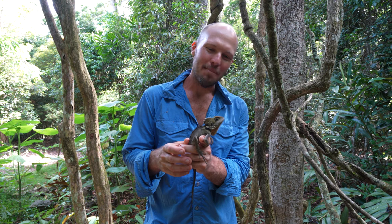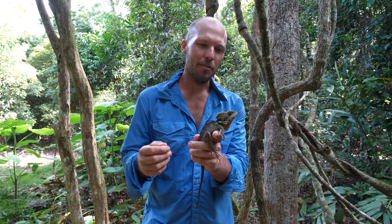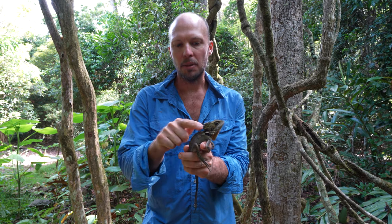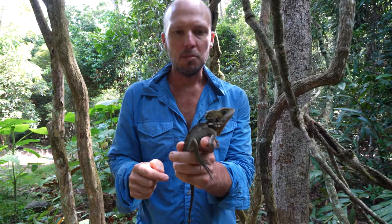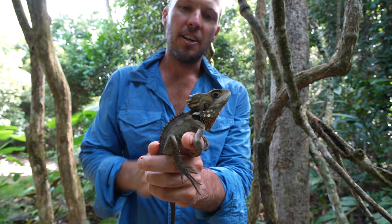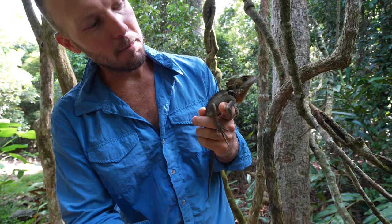All right, morning nature nutters. As you can see, we have another specimen of the Boyd's dragon here. Although I think it's another adolescent male, this is quite indicative of how the females look as well. This less pronounced crest with probably only about three smaller spines. He's displaying some color in the chin, so I do still think that it's a young male.